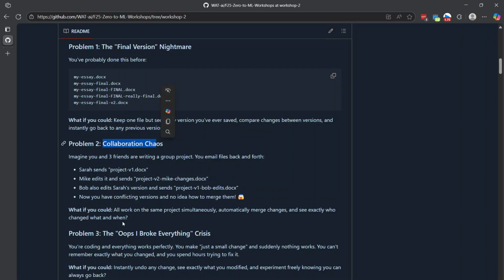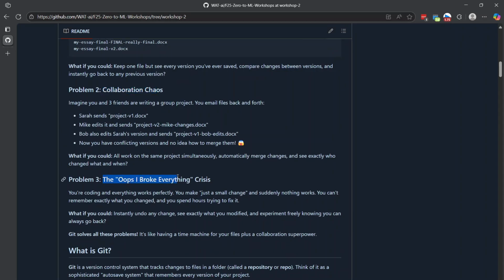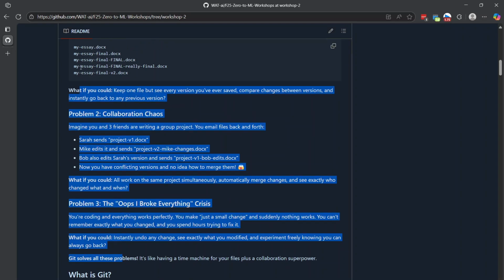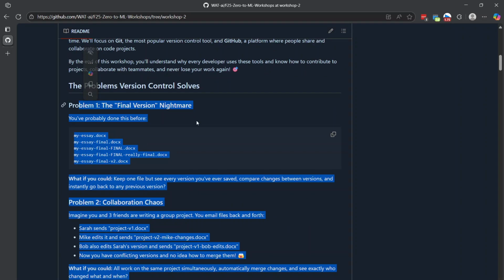It's just chaos. And then finally, let's say you break everything, as you often do in coding, and you need to go back immediately. How do you undo whatever changes you made? All of these problems are why we're going to be learning about Git.